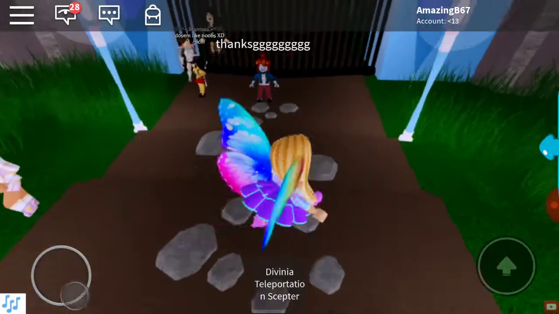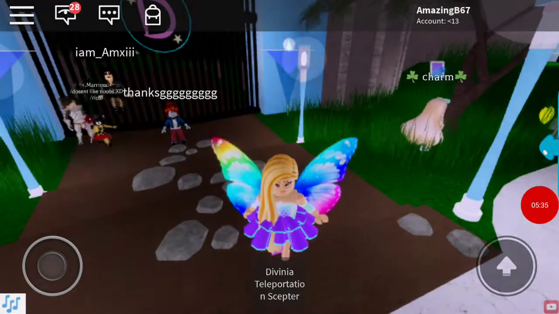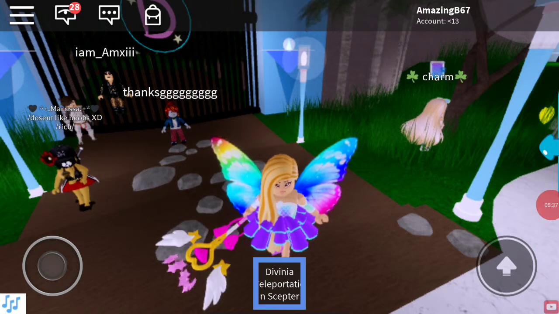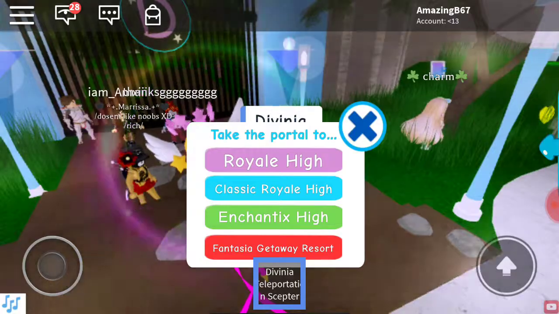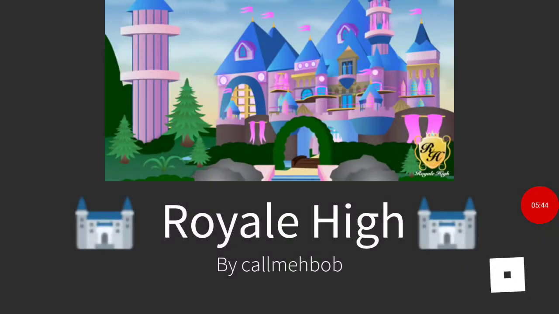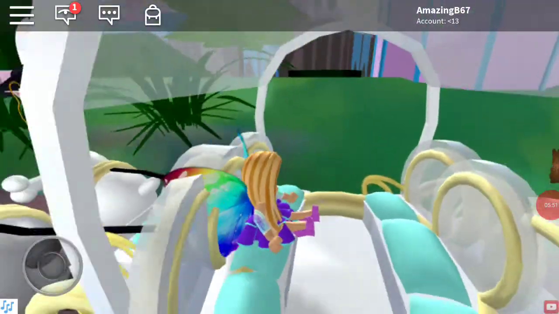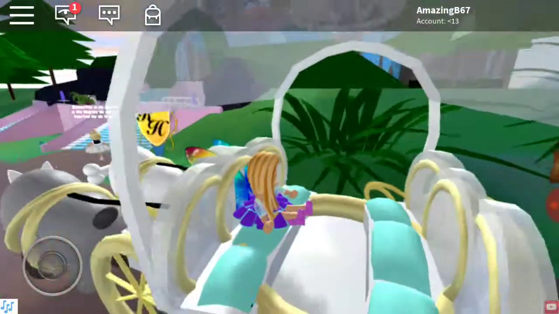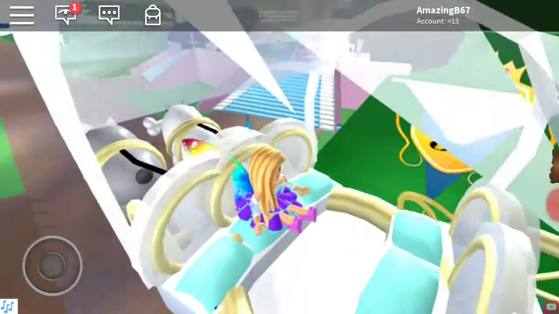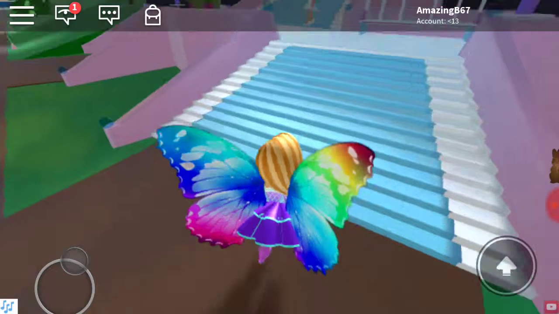Now we're going to go to Royal High and do something there. Teleporting to Royal High. Here we are arriving to Royal High. Here we are, and we're here at Royal High.